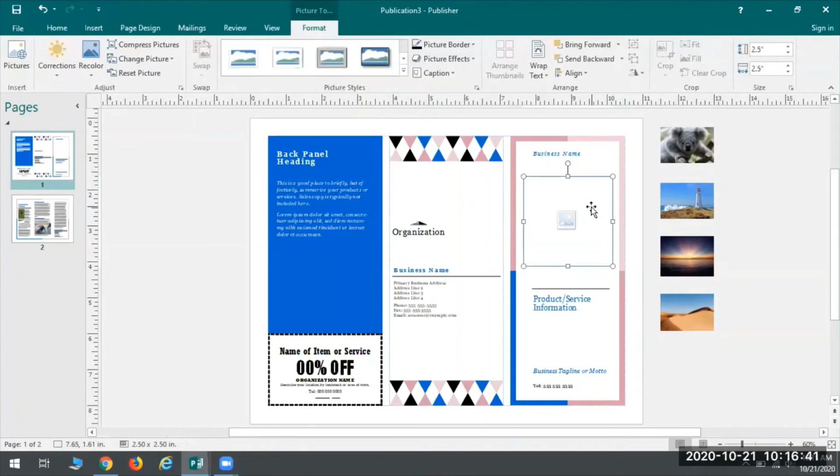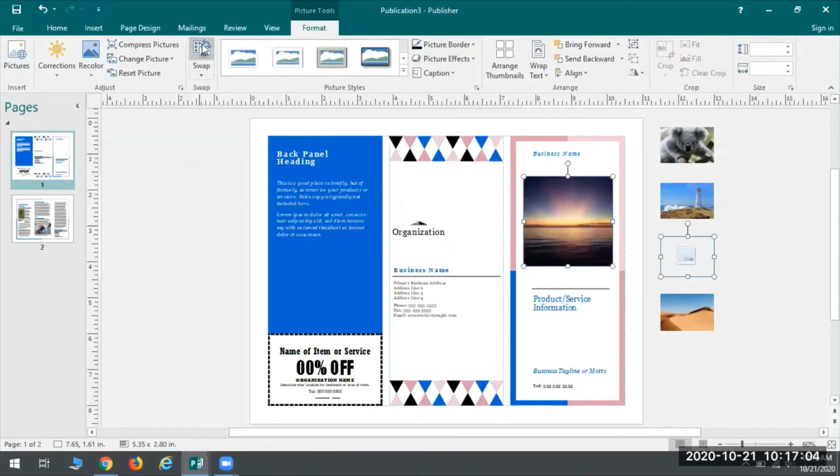And what we're going to do is hold down Control and choose one of these photos, whichever one you want to put right there. So let's say we wanted to do the sunset. Notice how now they're both selected. So I let go of Control. In the Picture Tools Format contextual tab that just popped up, in the Swap group, we have Swap right here. So we just have to click on Swap, and there you go. Now it's swapped out.